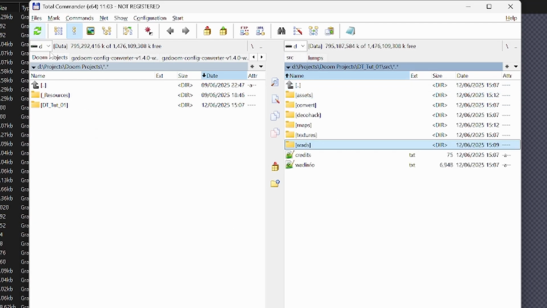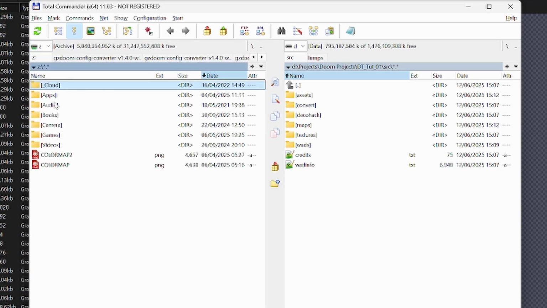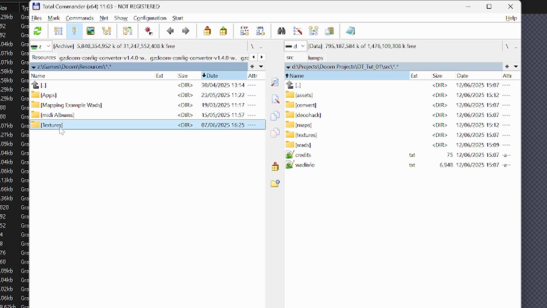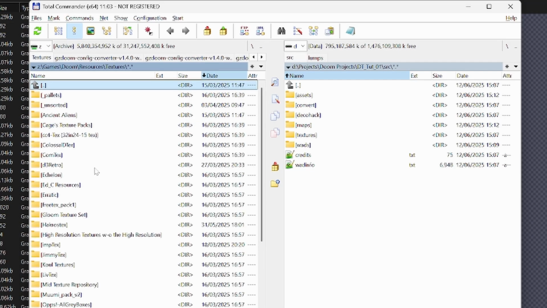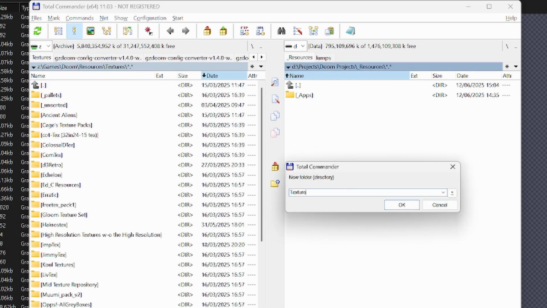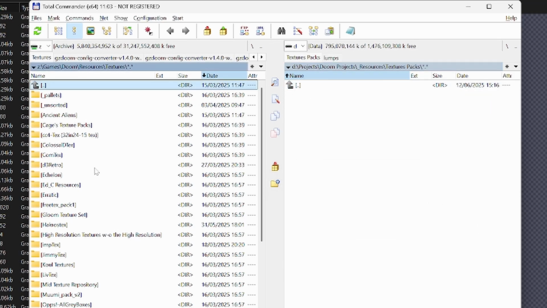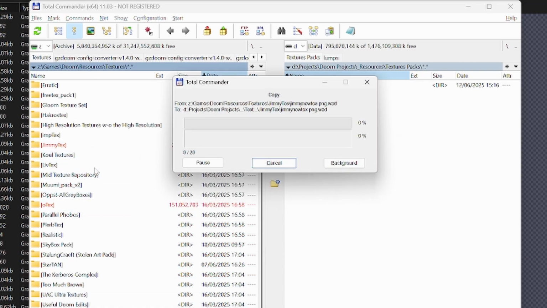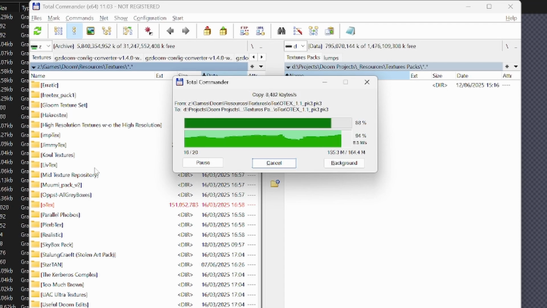So if I go into my archive, where is it? Games, Doom, resources, textures. Inside my resources folder, I'm just going to write texture packs. Let's get OTEX, it's always good, and we'll get Jimmy text. We'll copy them from my server into my resource file.